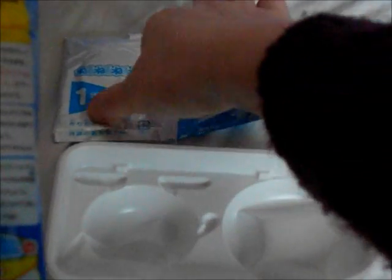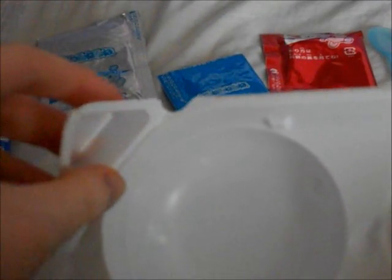So we pour the white, the silver sachet into that one, I think. Yeah. The box has a little smiley face on it. Just gonna make sure it's secure. There we go. Just gonna break off this bit. And that will hold our water.